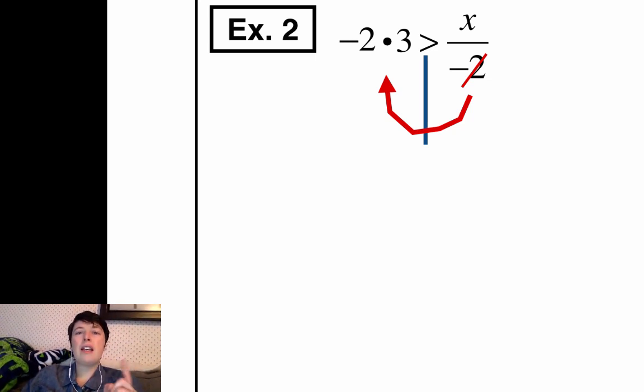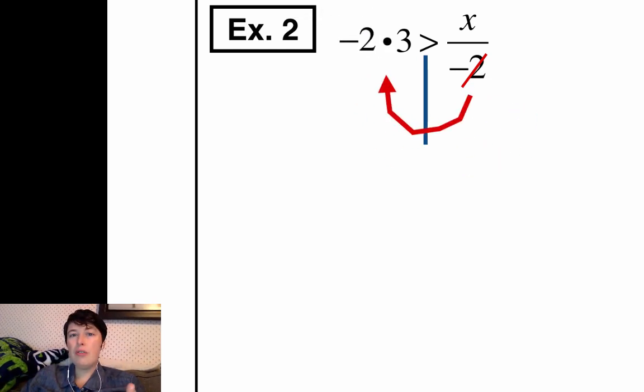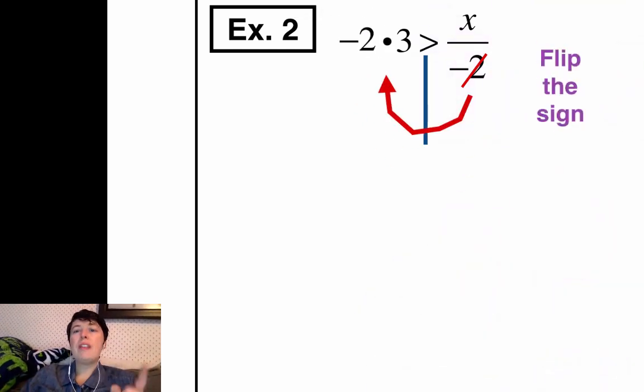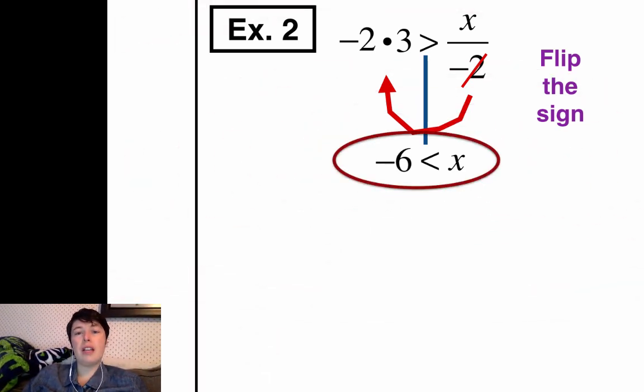We learned in our last video, when we multiply by a negative number, that negative 2 being multiplied to the other side is a flip the sign problem. We have to flip our symbol. So now it's going to look like this. X is greater than 2 times 3 is 6. A negative times a positive doesn't match, so negative 6. X is greater than negative 6. There's our answer. And we had to flip that symbol because we multiplied by that negative 2.